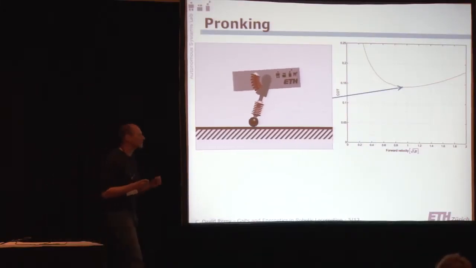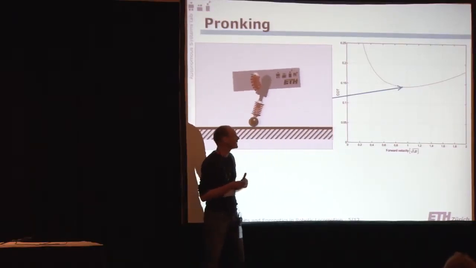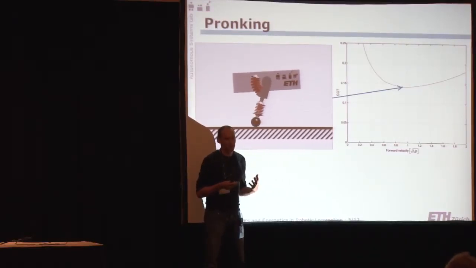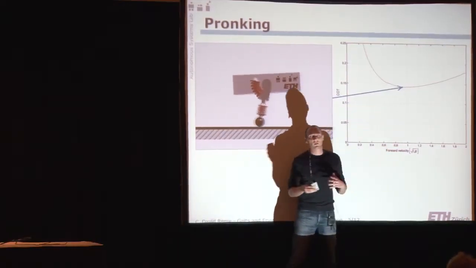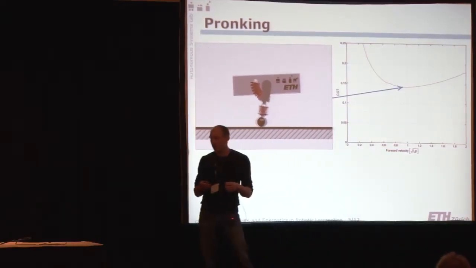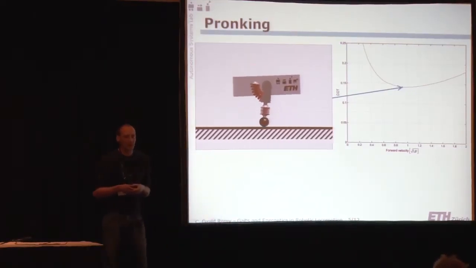Interesting for me is if you now change the forward velocities, if you run this with different forward velocities, you see that there's an optimal speed, right? If I go faster or slower than this velocity, I will need more energy than at this point. Very similar to results that you would see in humans and animals.